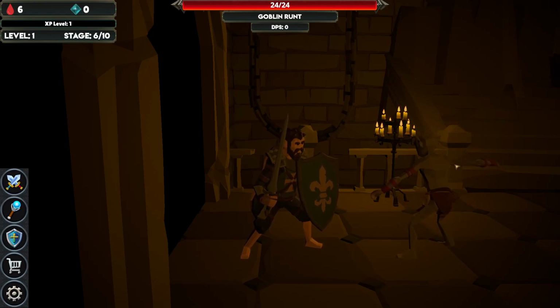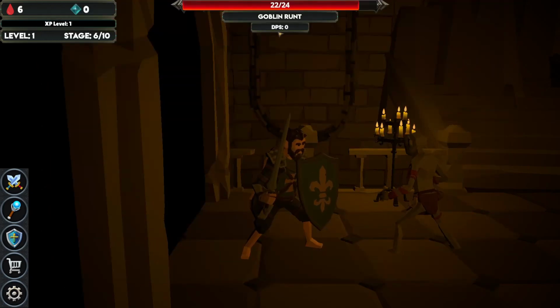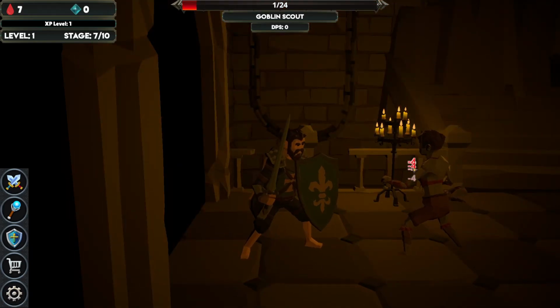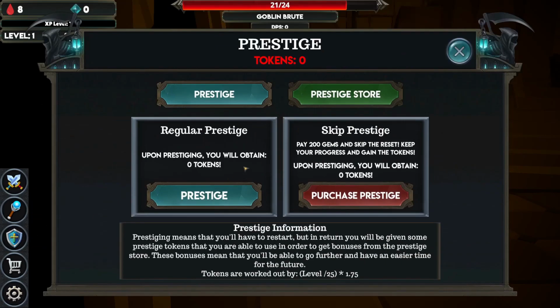Is this guy even gonna hit me? What do we got? Click damage upgrade. It's 26 drops of blood, which I have 6. So I'm supposed to click? Okay, so we click, and then they die, and then they explode, and then they're replaced with somebody else, and then we get some blood. What is this? Prestige? Oh no, it's a game with prestige!